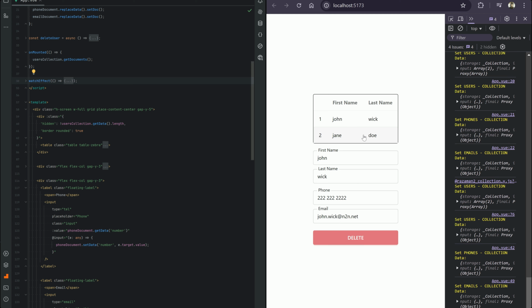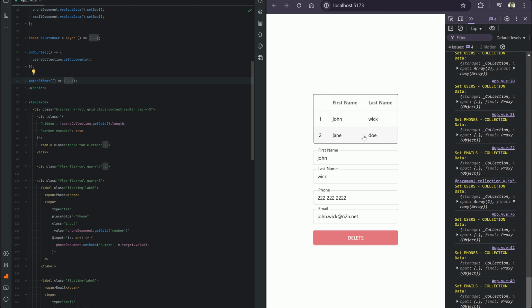So let's store our address whenever we create our user. So our address document, we want to create that on the batch. And let's go bind that into our input. I want to bind the value to the address document and same strategy, get data.